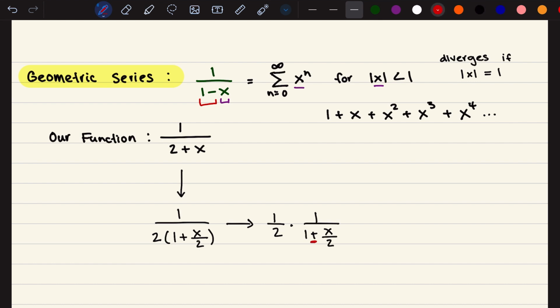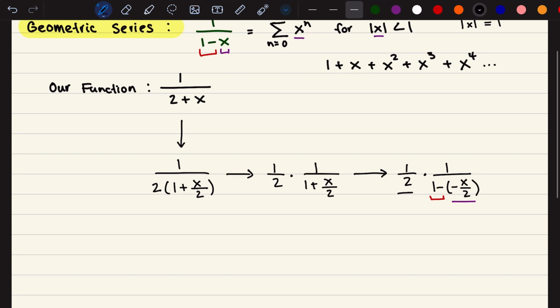We don't want this. So what I'm going to do is create what I call a double negative. What do I mean by that? I'll just show you. After we work this out, that's going to become 1 minus negative x over 2. These are the same exact thing. All the things we wrote here are really the same exact thing. All we did is manipulate our function to make it look like that geometric series where we have that 1 minus term and then some x term. And then obviously we took out that 1/2.